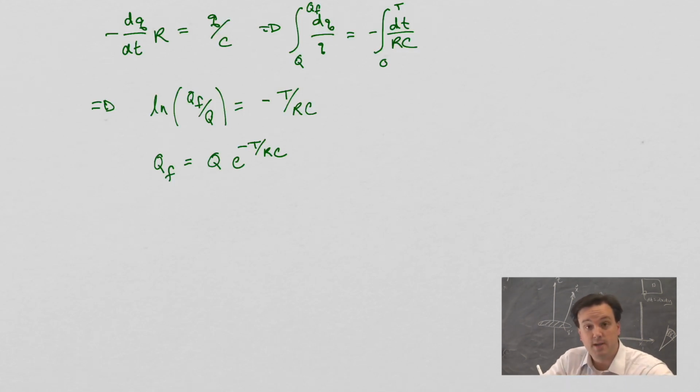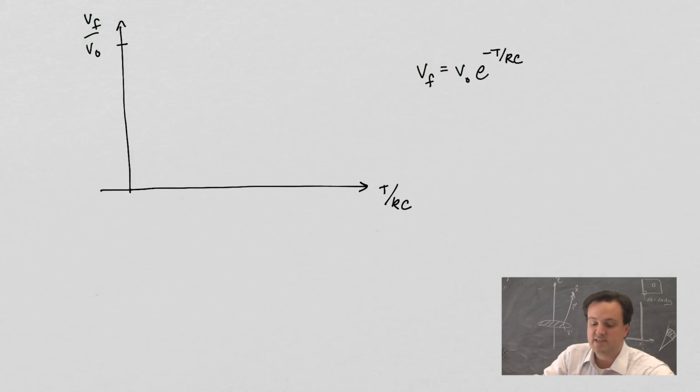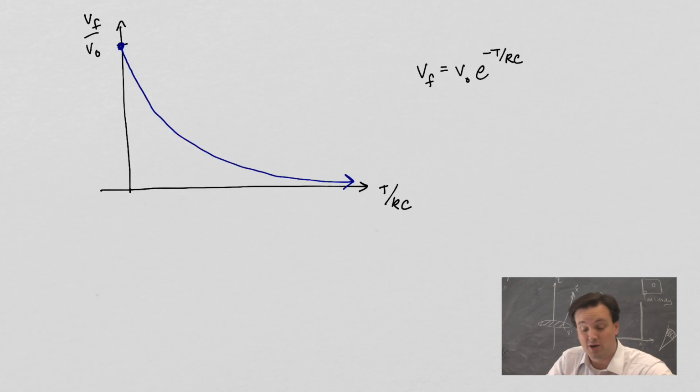Now, of course, the charge built up on the capacitor is proportional to the potential across the capacitor, so I can rewrite this as the final potential across the capacitor is equal to the original potential times e to the minus t over RC. And this is just something that's a little bit more interesting to plot, because if I plot the ratio of the final potential compared to the beginning, what I see is that I start off where the final potential is equal to the beginning, and then it dies off as t over RC. And of course, the time constant is the same as before. The amount of time over which it takes for this capacitor to discharge is the product of the resistance times the capacitance, right? That's the natural scale of the problem. And therefore, no matter what the resistance or capacitance is, I can calculate about how long this thing is going to act as a battery.